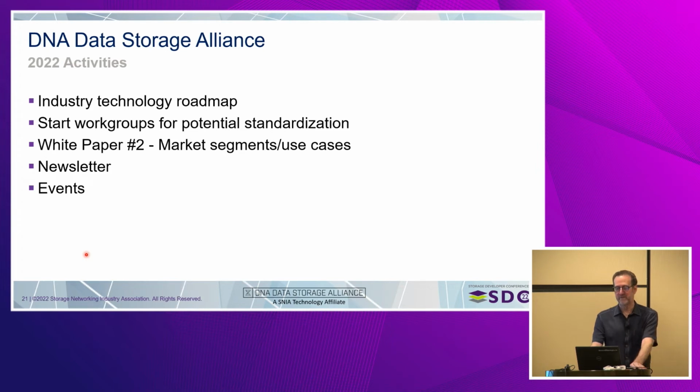We've published a white paper. I should have put a link to it in here, but it's on our website. We published an introduction to DNA data storage, and then we're working on a white paper number 2 to describe some of the market data and observations we got from what I was talking about a few minutes ago. We started a newsletter, we're doing events.